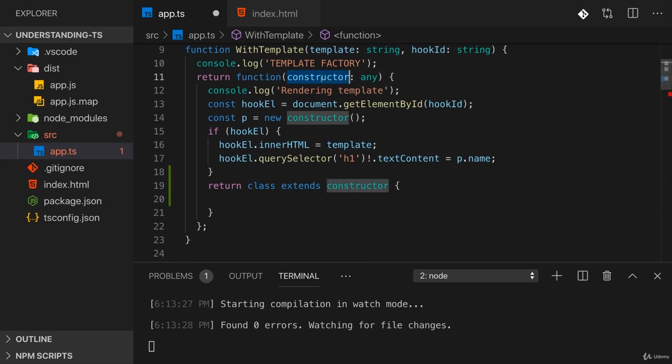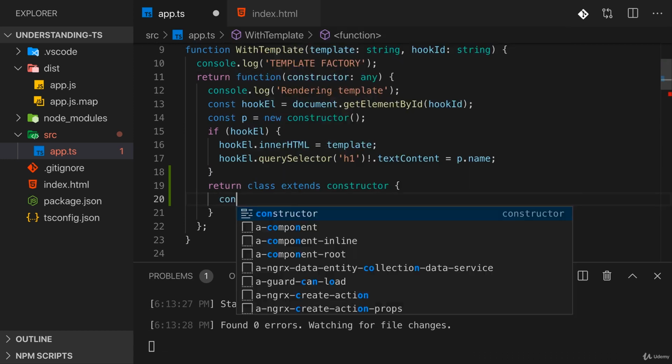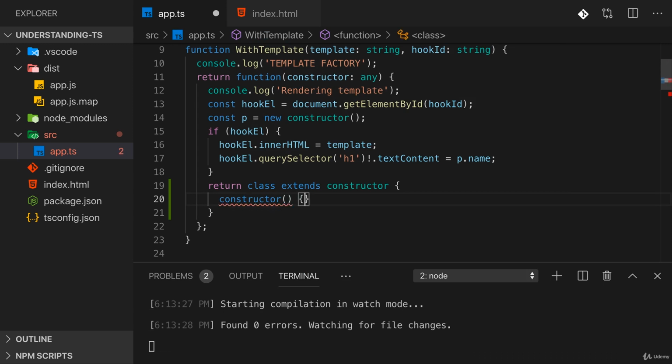For example, and now I'll have to change some names here, I can add a new constructor function in there, and to avoid confusion, I'll rename the constructor I'm getting here. So the class on which I added this decorator, I'll name this here original constructor, and copy that all over here.